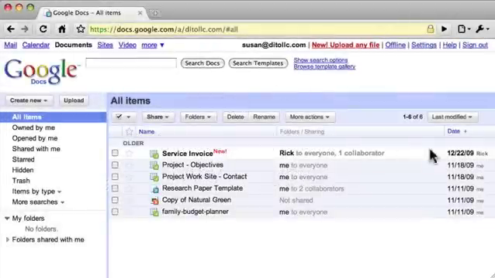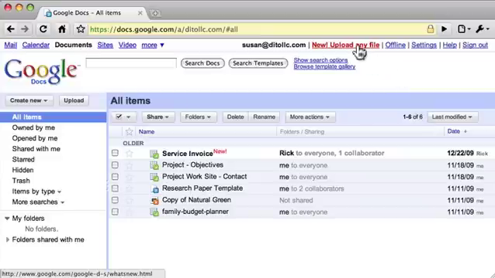In this movie, I'm going to show you how you can use Google Docs to upload any file type and share any file type with other people in your contact list. So this is a new feature of Google Docs released first week of January 2010, where you'll see this message here that you can now upload any file type. So you're not limited to documents, spreadsheets, presentations, and PDFs. You can now upload and share things like images, movies, music, any type of file.